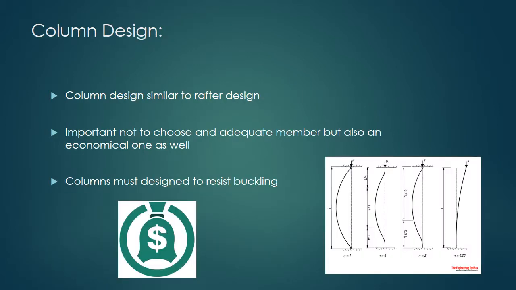Column design. The steps for the column design were similar to those of the rafter design. The columns must be designed to resist buckling and pure compression. We tested a possible member to suit and we found it to be safe. However, it was much larger and not economical. We then had to choose a smaller section. We checked for compression and bending to find the member to be the best option.